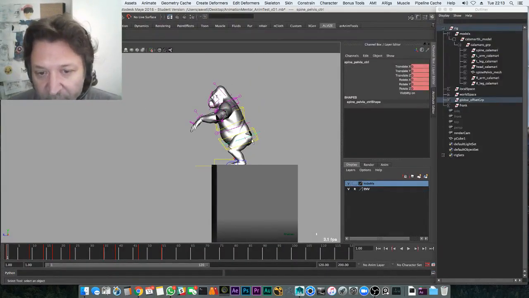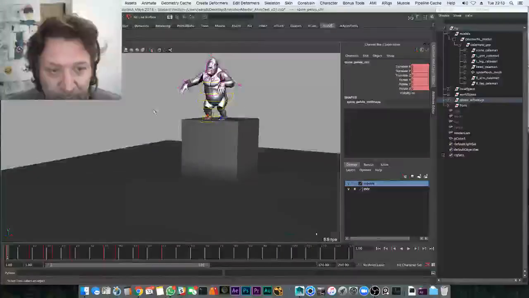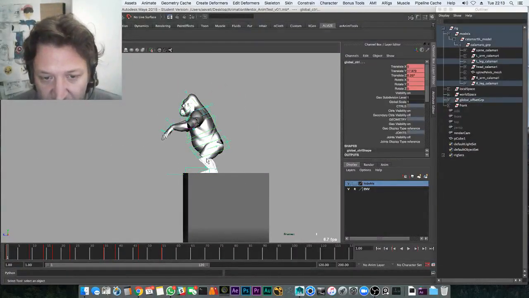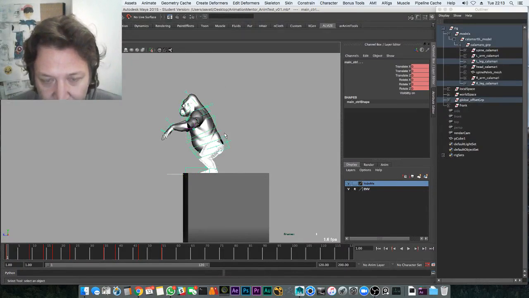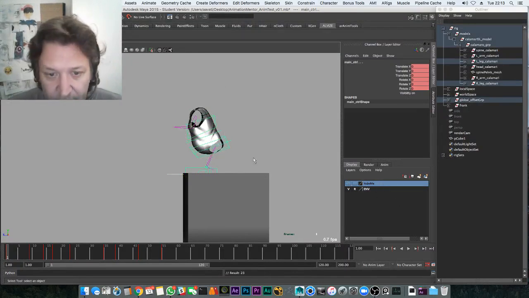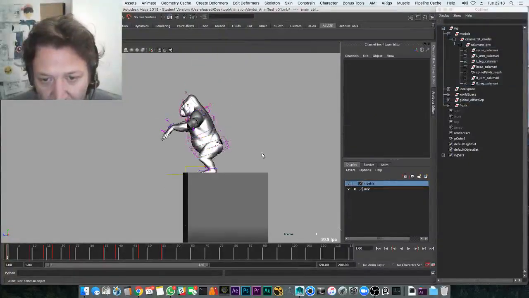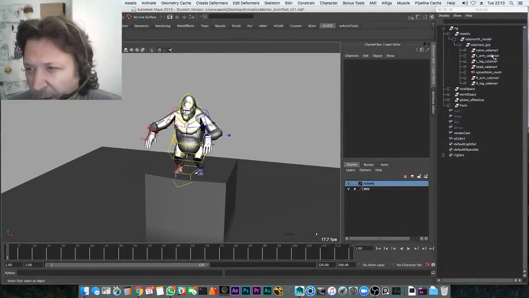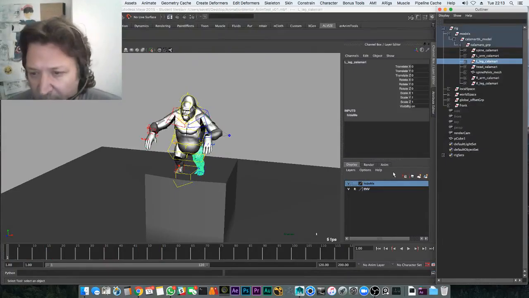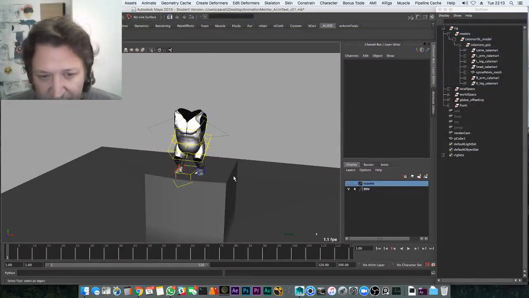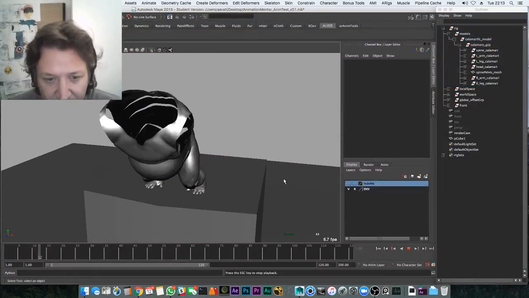What I'm going to do is remove the legs from the selection from the layer. So remove. Oh, why is it not working? Oh yeah, I think I know why. All right, remove and remove. Great. Now I got the legs.